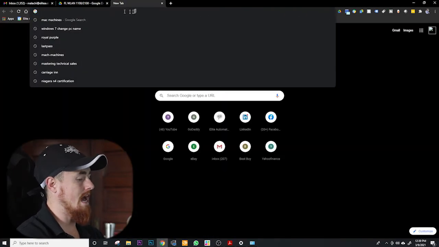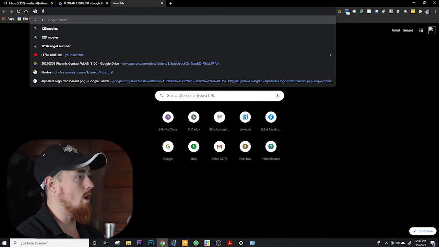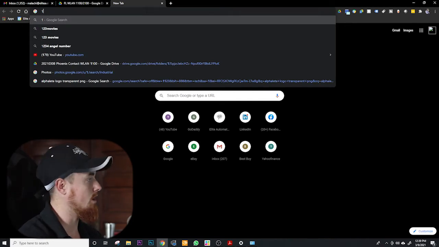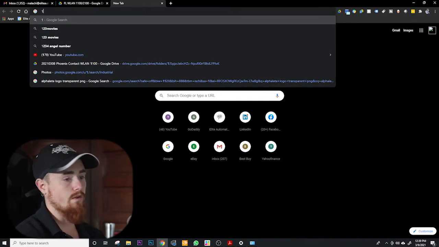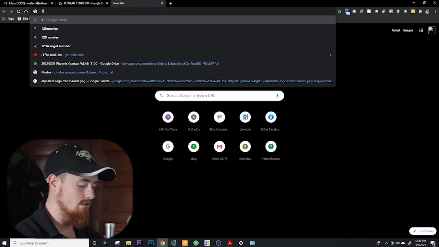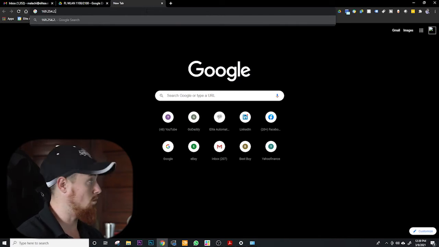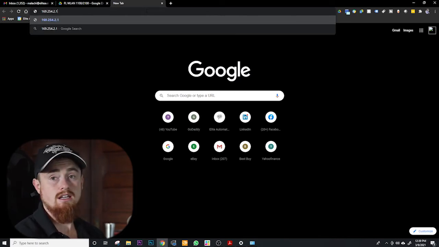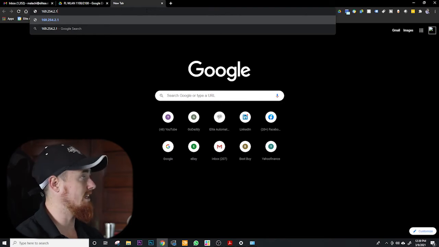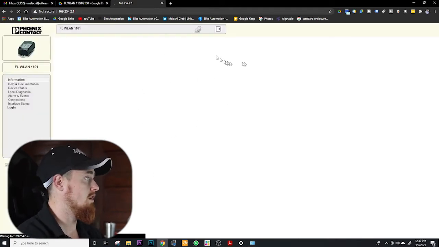Okay, we'll start off with a new tab. Now, this is what's called a web interface. It's a web interface software. So this software is basically software that is stored locally on the device and you utilize a web browser to access it. So it'll be the 169.254.2.1. Now if you wanted to, you could have used BootP and then automatically gave this thing an IP address. I kind of like this method just for the fact that you don't have to really mess with a BootP software at all.